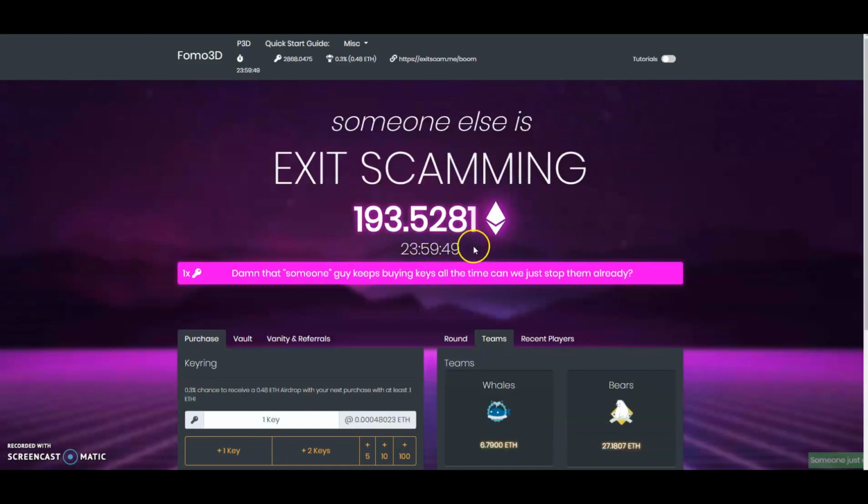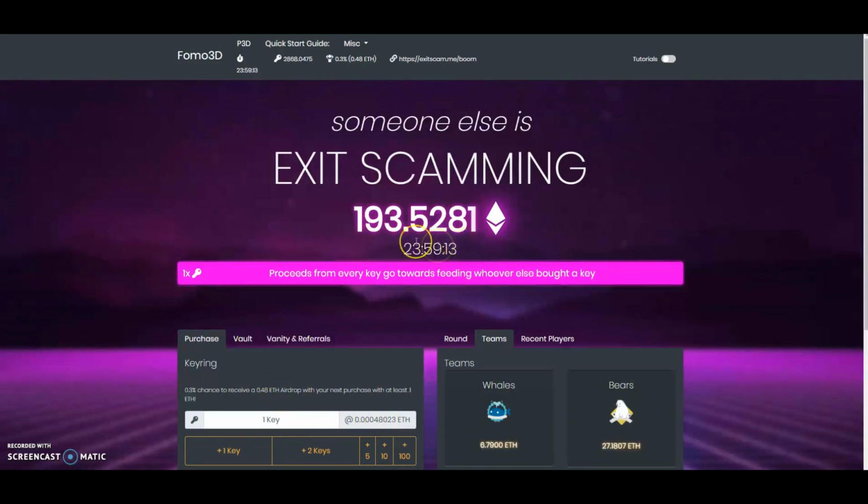Because we are new into this, it hasn't gone anywhere. I haven't seen it go anywhere lower than probably 30 seconds here. It goes to 30 seconds, and then it goes back up, because obviously the prices for the keys are currently very cheap. It's not as cheap as when it started yesterday, because this game started a full 24 hours ago, well, I'd say 25 hours now. You can see the price is about 24 cents in US dollars, and you can see the price here in ETH.